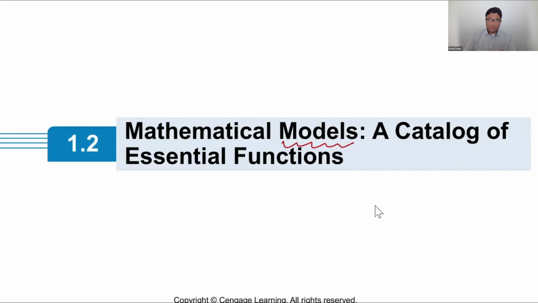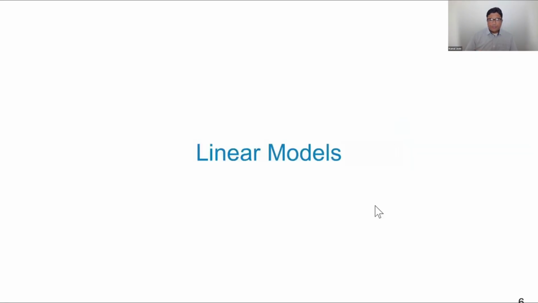And it's not that we are going to come up with a new function for every model. Some select group of functions are used, right? With different coefficients. We'll talk about that in this video. Okay. Linear models, the simplest of the kind, come with a straight line. Linear means a line.